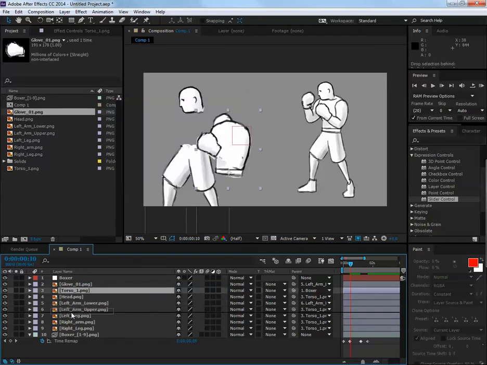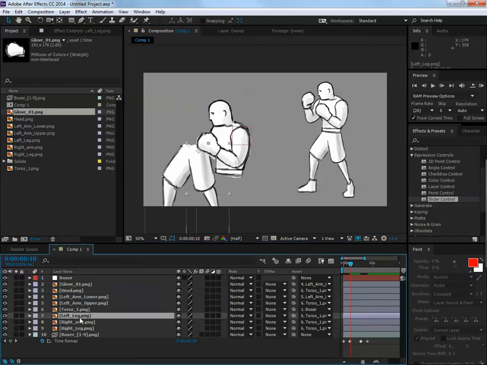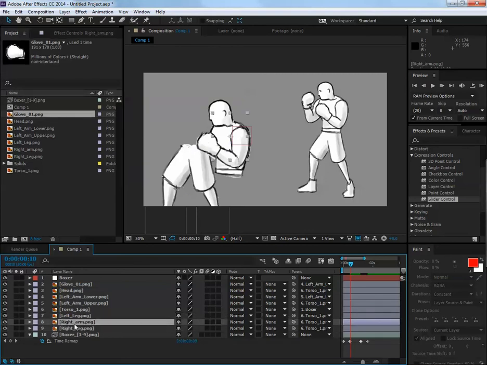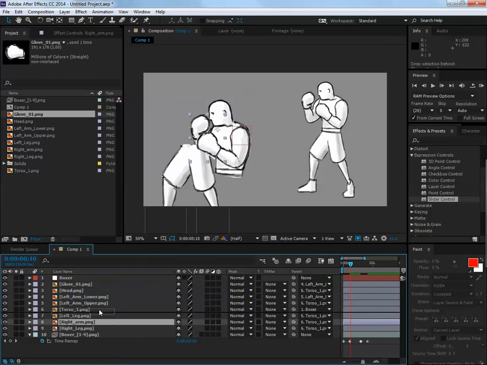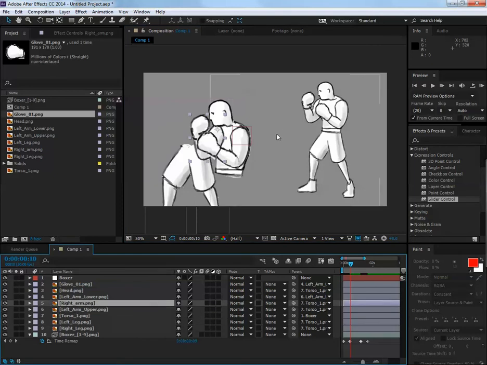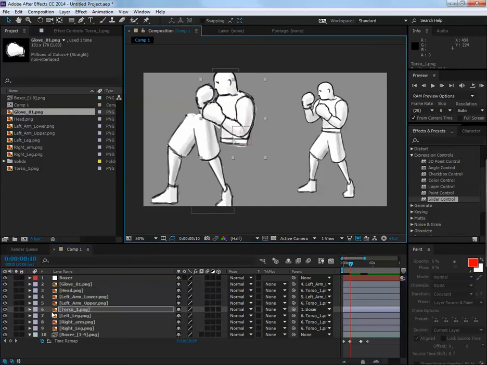Okay, so now I'm going to move the torso down underneath the arms in the layers so that things are arranged in the right order, because otherwise if I don't rearrange these layers it's going to look a little weird if an arm is sticking up somewhere over the torso. Say if this arm is in the layer above the torso, it's going to look a bit weird. So I'm just rearranging a few of these bits and pieces here. I'm just going to grab the torso, move that up and get these legs in the right place.